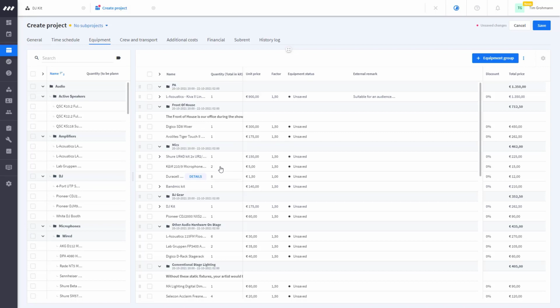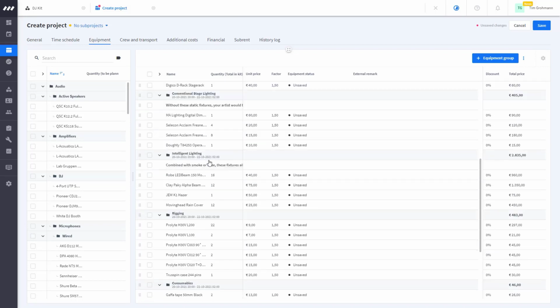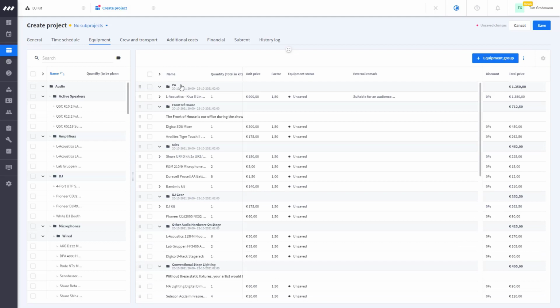Again, as a reminder, I'm using a project template here, which is why my information is pre-populated. And essentially, when you're setting up a project, you usually start off in RentMan by adding equipment groups into the system. So for example, PA, front of house, these are equipment groups that have been added into the system already, just because I'm using a project template. Now, equipment groups are a way for you to categorize your equipment in a project, so it's not just one long list of gear. Yeah, so into my PA, I've added my PA.